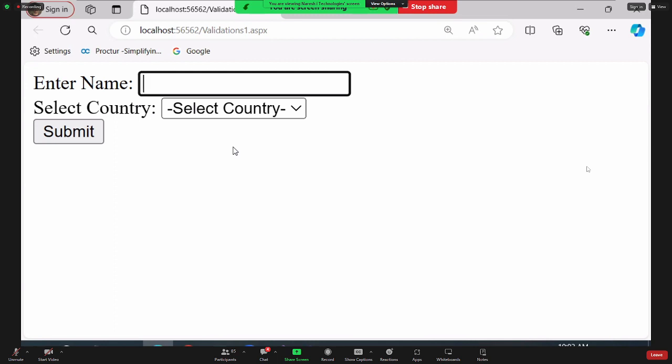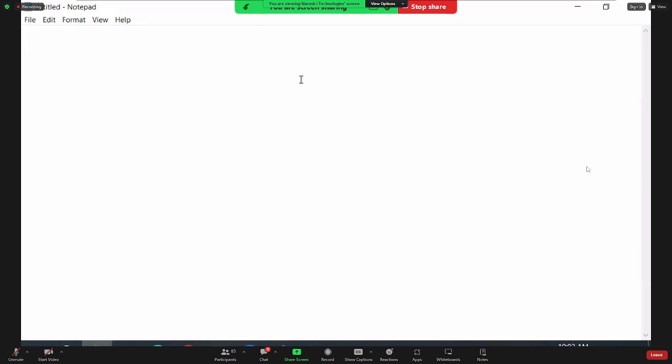Guys, when you learn JavaScript, your teacher has taught you how to bind a JavaScript function to an event of your control. Suppose you have written a function called test in JavaScript. How do you bind it to a button?